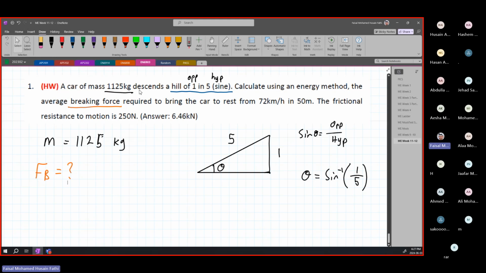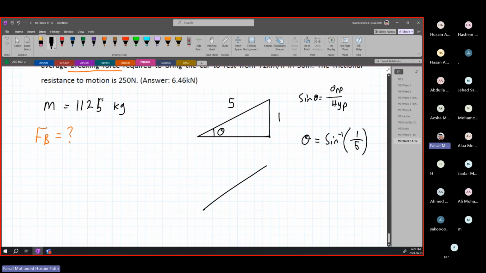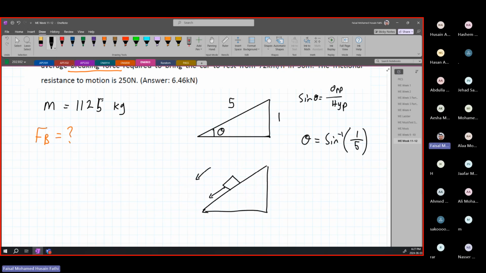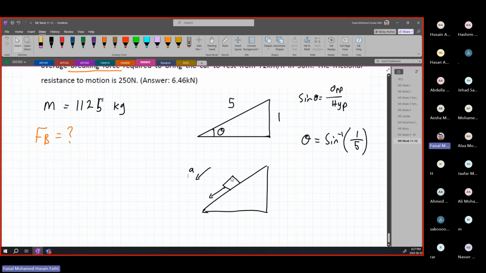So first, a car of mass is descending. So we know that the direction of this car is downwards. So if I redraw this, the car is going in this direction. In other words, acceleration is here in this direction. Okay? So it is descending. Well, actually, it not necessarily has an acceleration, but definitely does because the velocity is changing. But in other words, it's going downwards. We do not need to know acceleration, so I'm just going to call this motion. All right, the direction of motion. It is going downwards. Okay.